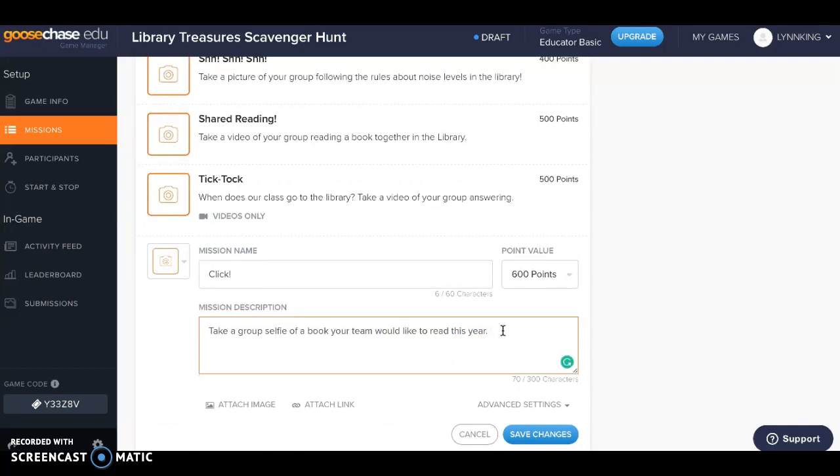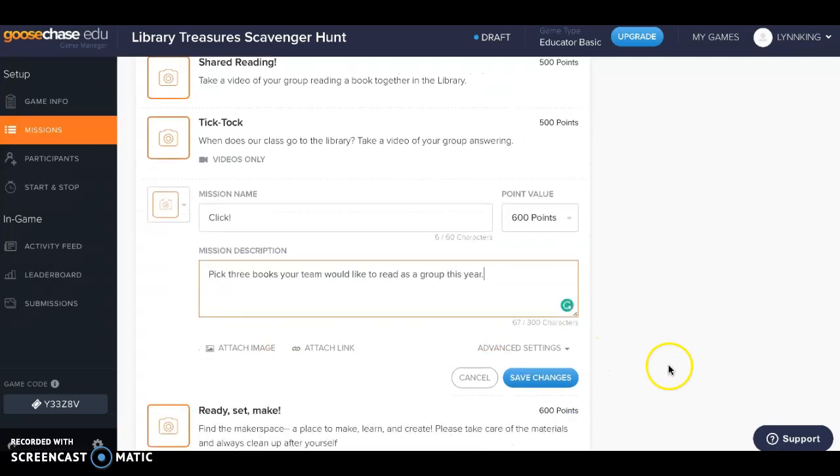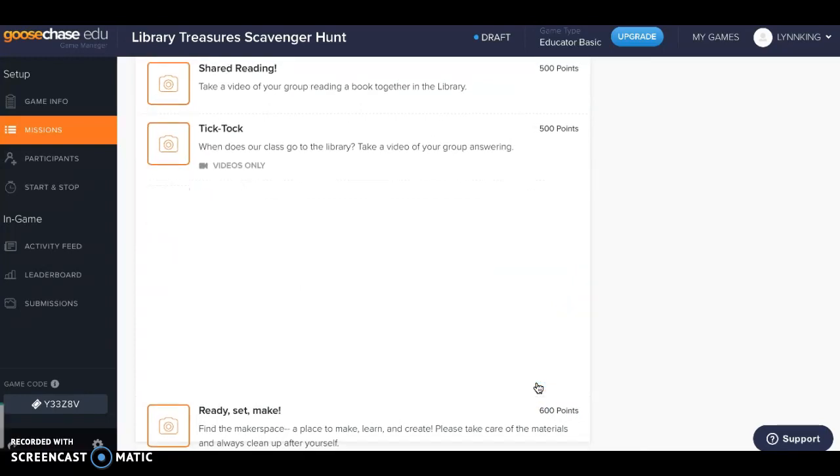So take a group selfie of, instead of one book, so could say three books your team would like to read as a group this year. And can save that change.